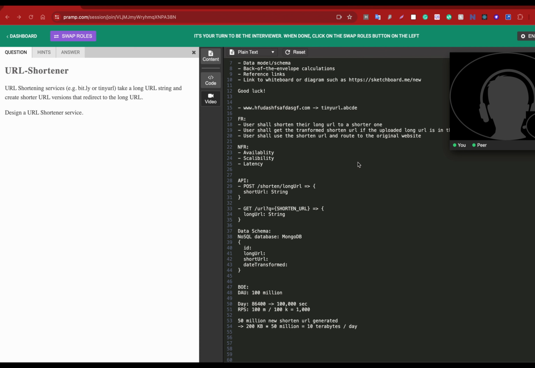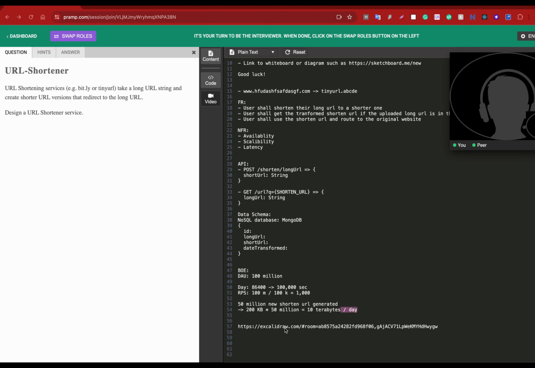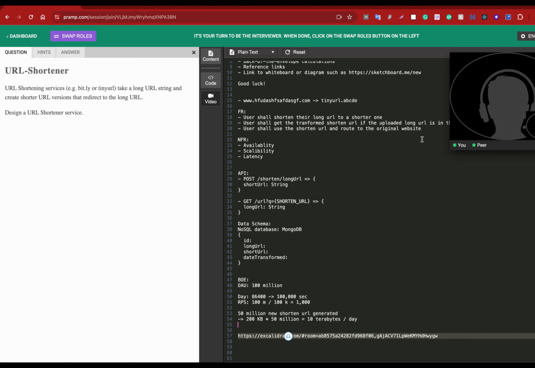Okay. So do you have anything else that you want me to calculate in the back of envelope, or could I move forward to the drawing part? Yeah, we can move forward to the drawing part, I think. And I mean, this is the amount we are writing, right? And what about the amount we will be reading? This is the amount that we're writing. The amount we'll be reading.